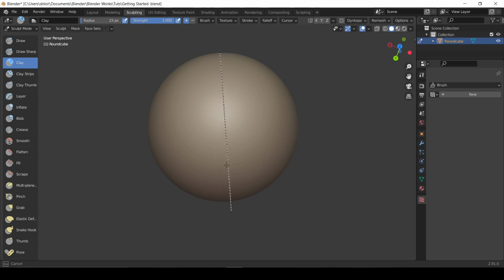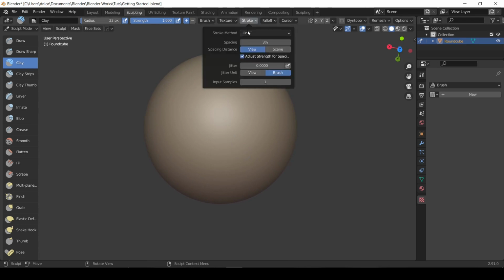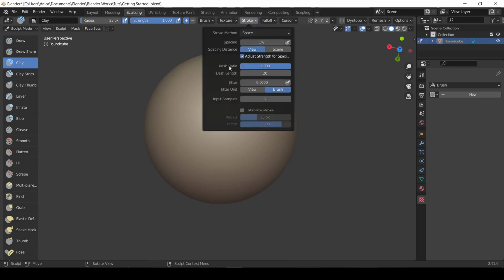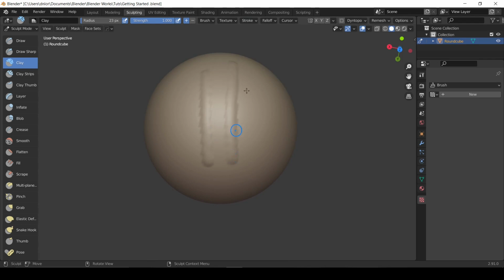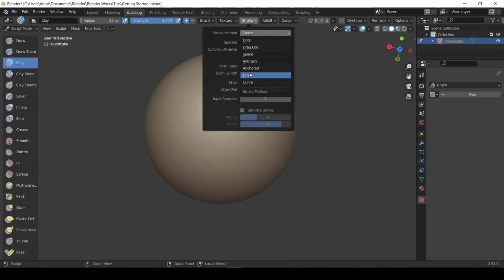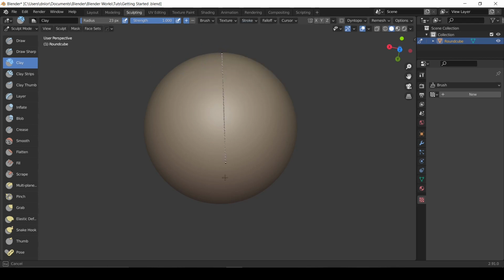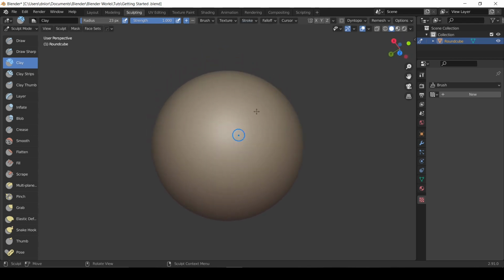You use line to get straight lines in your sculpt. You wouldn't want to use space and try to approximate and draw it or sculpt it by hand, but just use line and that makes it easy for you.